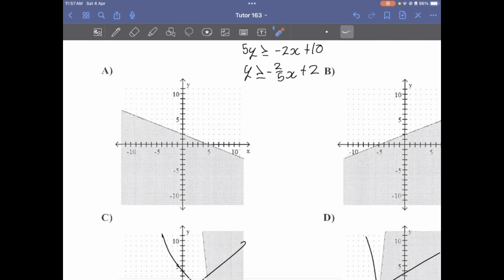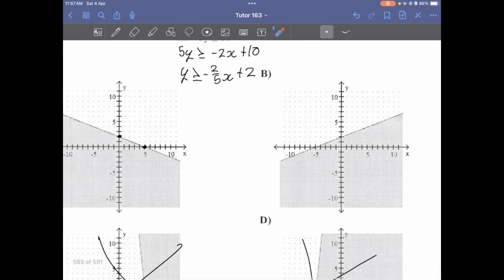So we have the y-intercept of 2, right? So now let's use our slope. It's negative 2/5, so we're going to go down 2. Start at 2. We're going to go down 1, 2, and then we're going to go over 1, 2, 3, 4, 5. See? That is the next point. These are the 2 points. This point and this point. So I would say this is our answer.